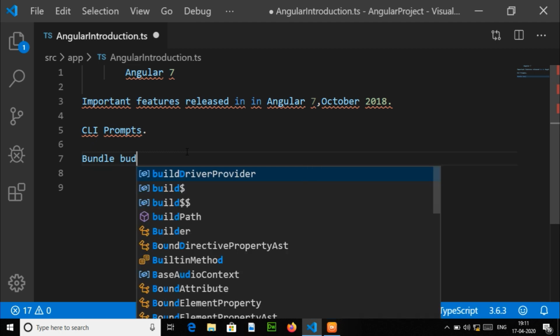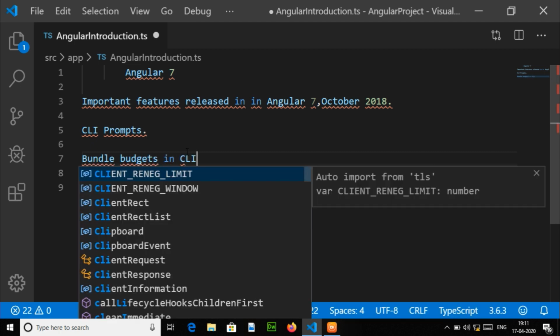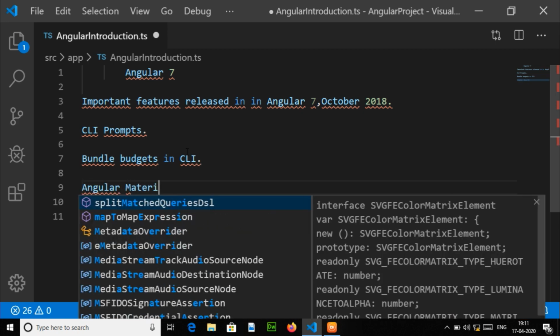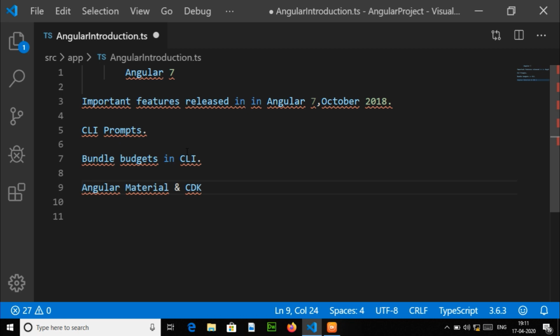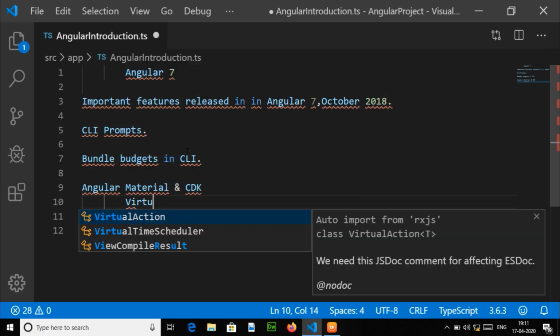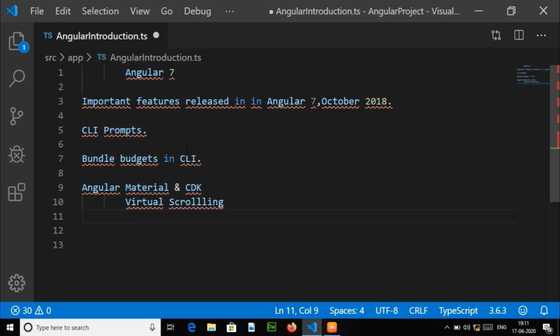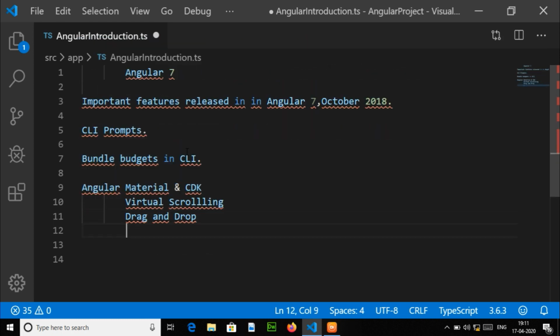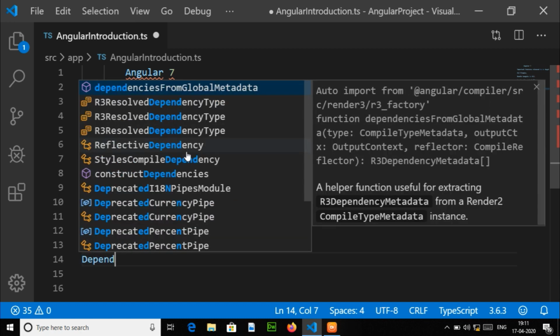Angular 7 added a new compiler, the compatibility compiler ngcc. Introduced a new pipe called the key value pipe. Angular 7 now supports TypeScript 2.9. Added new element features, enabling shadow DOM v1 and slots.